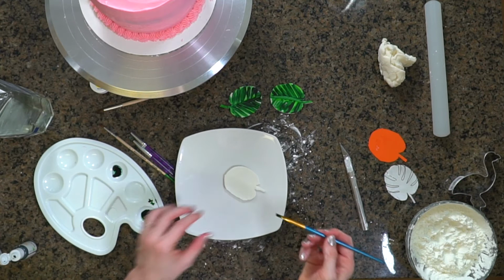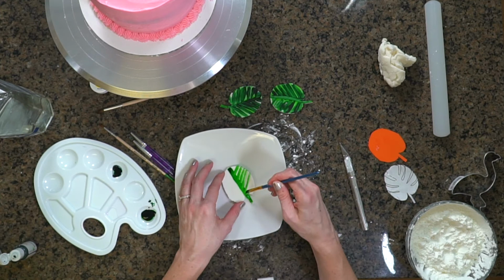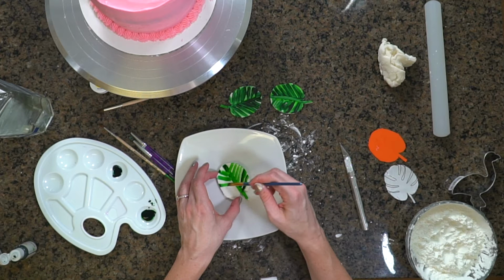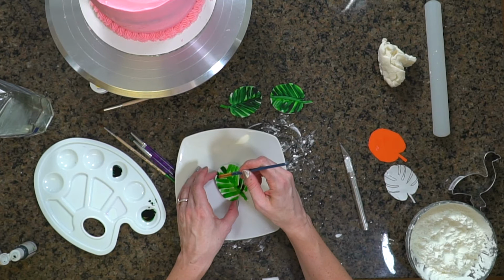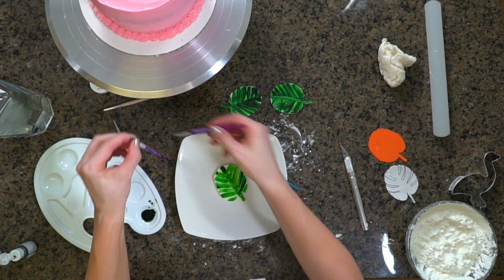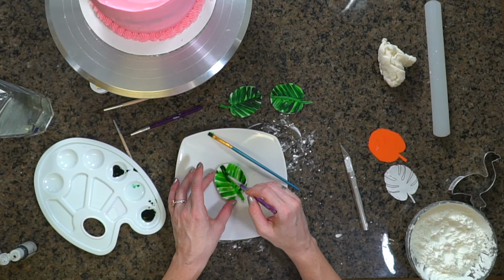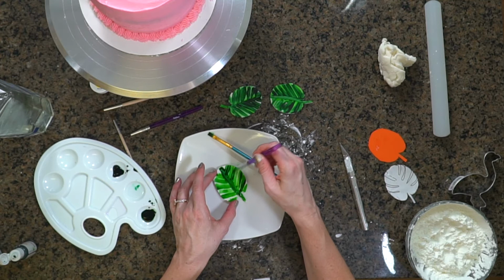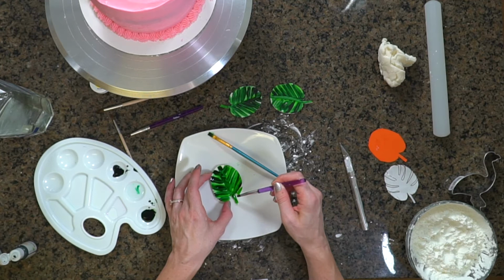And I'm going to paint down the center, and just paint almost like some diagonal lines. I want these to look a little bit abstract, so I'm not making them perfect. And I actually like when some strokes are a little bit lighter and some are a little bit darker. Then I'm going to take my darker green with a brush that's a little bit more of a firm bristle. So this is my forest green, and I'm going to go over this with a little bit darker shade. I'm leaving a little bit of white in there, just a tiny bit.